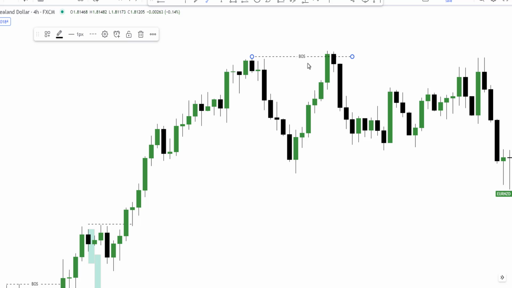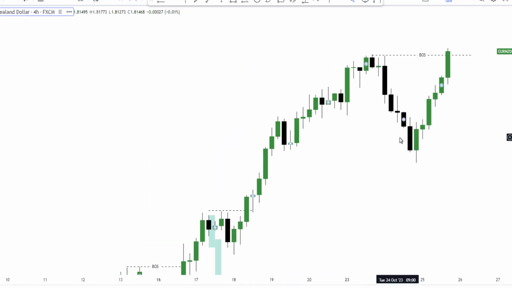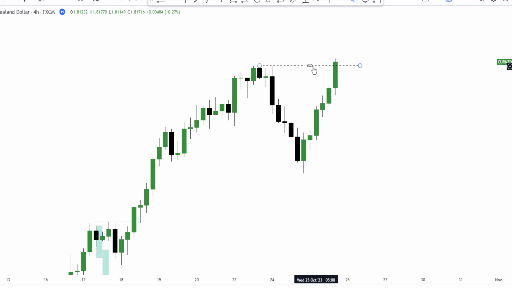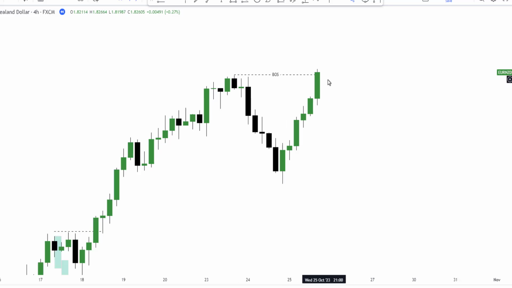This is a break of structure because the body of the candle closed above. You are watching this, guys. Most people will tell you this is not a break of structure, it is a grab of liquidity. What if price keeps printing the bullish candle up, up, up? The only thing you want to know to establish that this is a break of structure is when you see price close above it with the body of the candle. Anything that happens further, you will later refine, because you are not seeing the future.